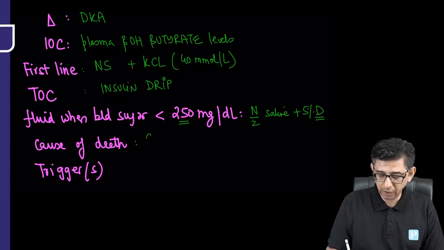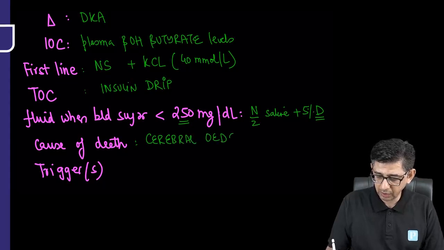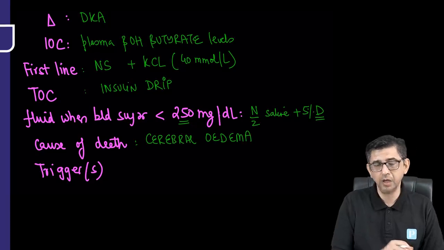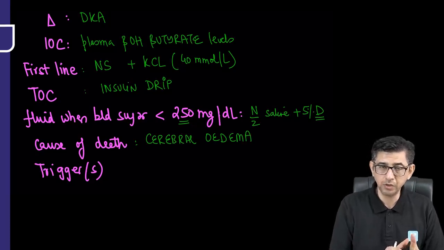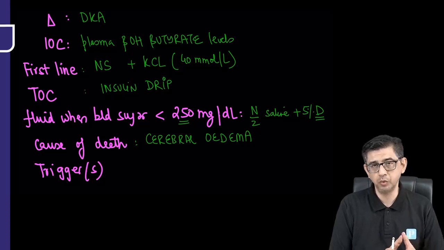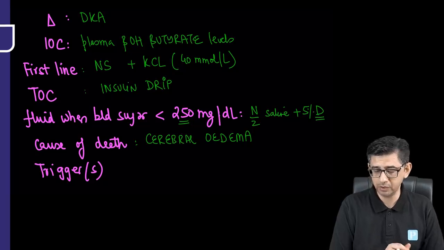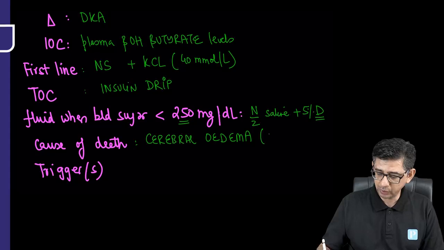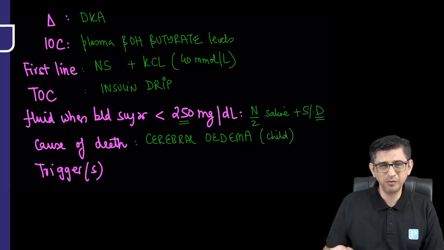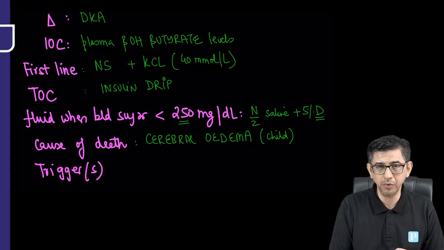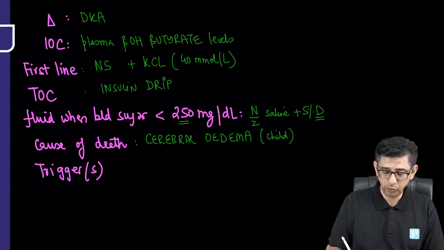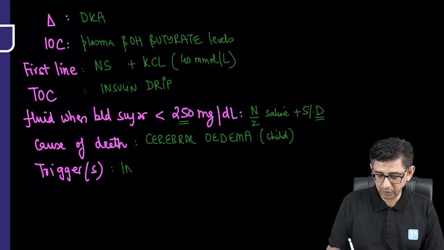If we do not intervene in this case, there would be a development of cerebral edema. High sugar can cause fluid shifts across the brain. The large amount of protons in the system will also contribute to damage to the blood-brain barrier, causing encephalopathy. So cerebral edema is the leading cause of death, especially in children. In adults, it can be ARDS or bowel infarction, and the usual trigger in most cases is infection.